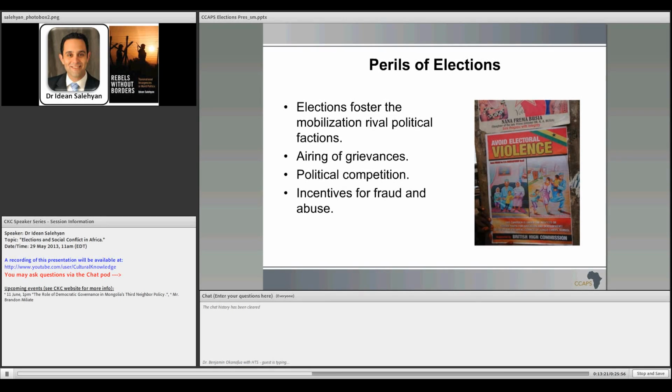So in contexts in which institutions are weak, in which social trust is not fully established, elections can actually be quite problematic. And the challenge of elections is to convince the losers to accept the results, to bide their time, to wait until the next election, and go to the polls again, and also to convince the winners not to rig the system such that they win the elections for the foreseeable future. There are numerous instances across Africa and elsewhere in which elections are held, but the same party, the same individual sometimes wins again and again and again. So how to convince the winners to play by the rules and not undermine the Constitution, and the losers to trust the results, especially in very weakly institutionalized contexts? That might be very difficult to do.